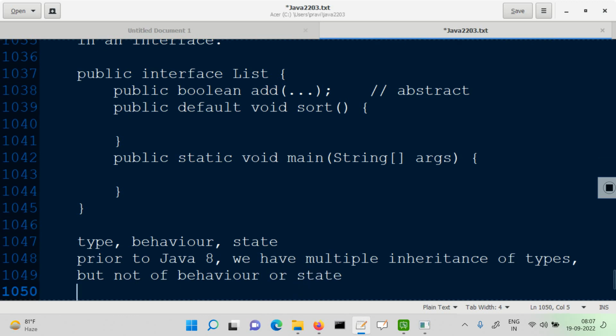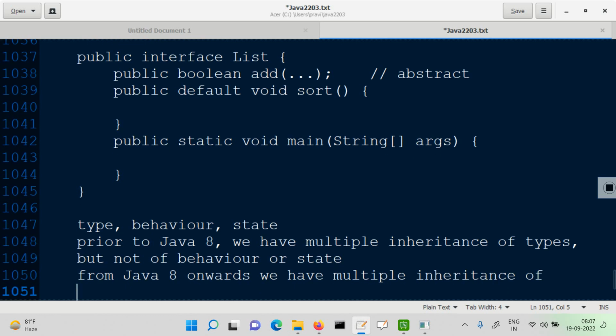Now we have multiple inheritance of behavior also.